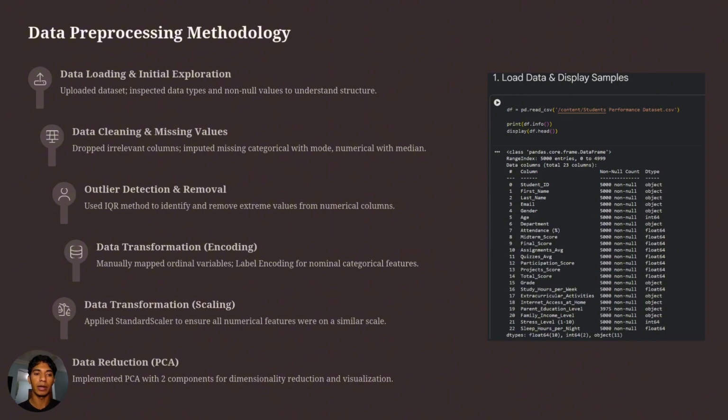We use the IQR method to identify and remove extreme values from numerical columns. Then data transformation, encoding. We manually map ordinal variables and use label encoding for nominal categorical features. Then data transformation, scaling, and after that, reduction with PCA.